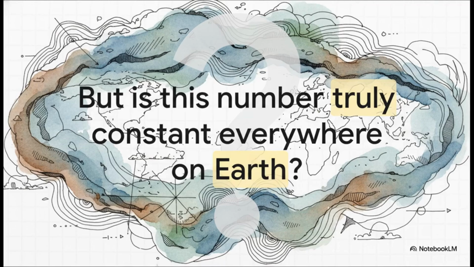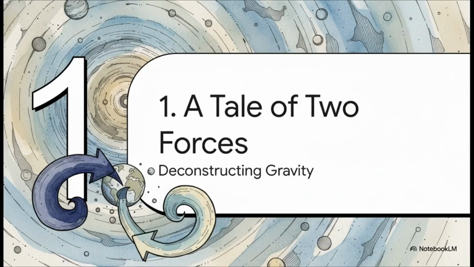Well, the truth is, Earth's gravity isn't uniform at all. It's a dynamic field, and it varies measurably depending on where you are standing. To really understand why, we first have to deconstruct the very forces that we lump together and just call gravity. You see, what we experience as the force of gravity isn't one single fundamental force. It's actually the net result, the combined effect, of two completely distinct forces that are acting on every object on the surface. We have pure gravitational attraction on one hand and the centrifugal force from our planet's rotation on the other.